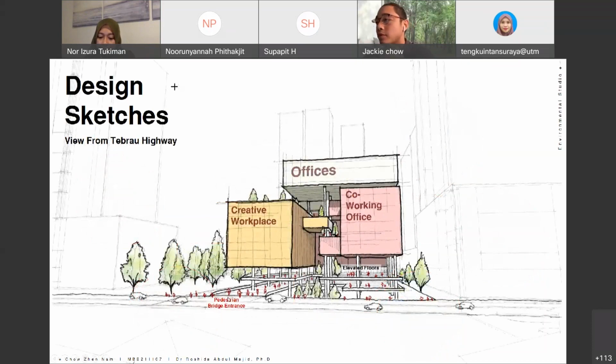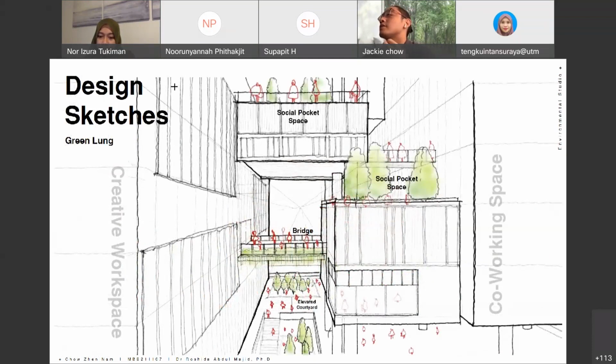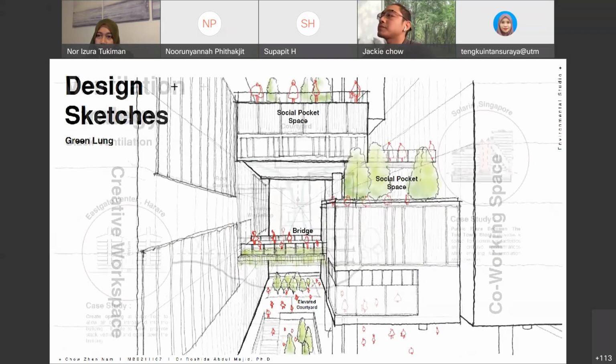At the same time, this podium creates a pedestrian entrance to draw people into the public spaces for retail and also entertainment. Because we emphasize this green lung and how it can promote the stack effect, these are some of the sketches of the central green lung. What I understand is that a courtyard is able to promote that effect, but how can we emphasize it and make this courtyard more interesting and more interactive by introducing all these activities and greenery at this central courtyard?